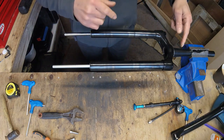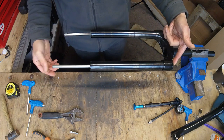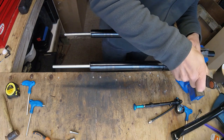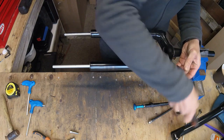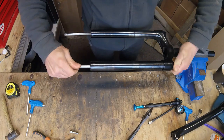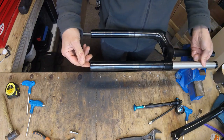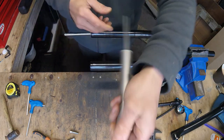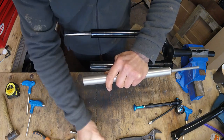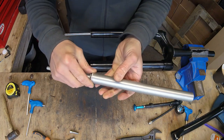You're left with the fork stanchion. This side is the air dampener — you can see there's no air in there, I've removed all the air, so there's just static pressure. Take your spanner — it's a 24mm, you can use a socket but I find the spanner just as easy — and remove the top cap. Once you've got that unscrewed you should be able to slide out the whole air shock. Then slowly twist the end of the top cap off and set that to one side, making sure you don't lose any of the oil, because the point of doing this is so you haven't got to add any oil or anything.